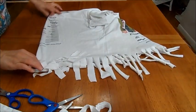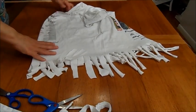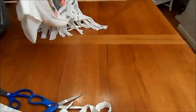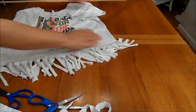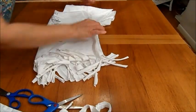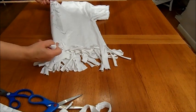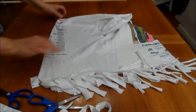You're going to lift it up. Okay, there we go. Line up the shoulders, and this is more or less the center of the back. All right. Tell you what, I'm going to do that one more time so you can understand what I mean. Okay, so you get the t-shirt, you fold the front together, lining up the sleeves, okay? Got that done. And then you sort of figure out where the center of the back is, lift it up so that the front of the shirt falls out. And there you have it, that's the center.